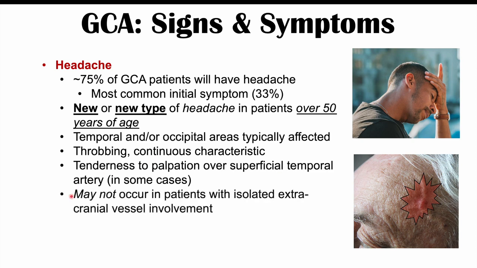Now, the headache itself may not occur in all patients, especially in those with isolated extracranial vessel involvement. Although we talk about this as the number one clinical finding in this condition, it may not occur in all patients. If they have only blood vessels affected like the aorta or the subclavian arteries and not any in the head, that may also occur, so they wouldn't have a headache. I just want to mention that here as well.